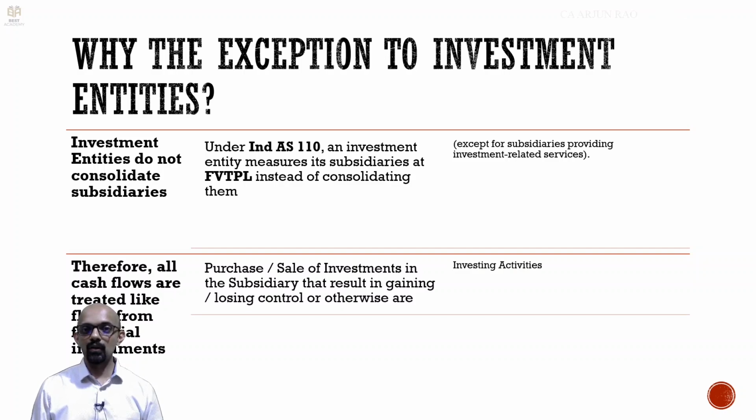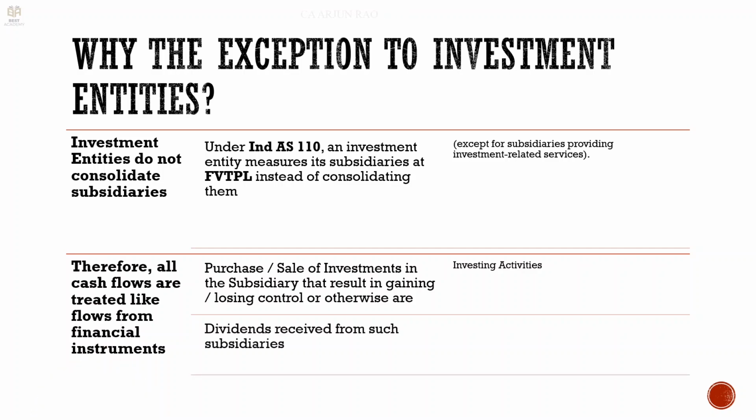Okay. So there is an option for dividend received, because why would an investment entity buy controlling shares in a company? So obviously it wants to control that business, and it's mainly interested in the income from that business. So dividend is the principal revenue producing activity for an investment entity. So by that logic, dividend received from such subsidiaries may be classified as operating.